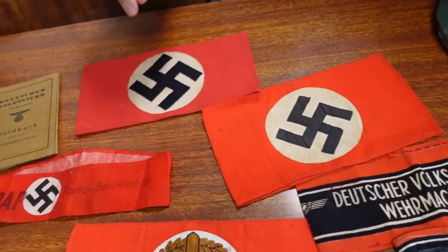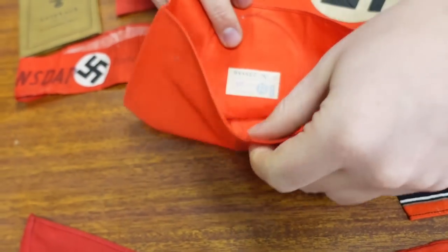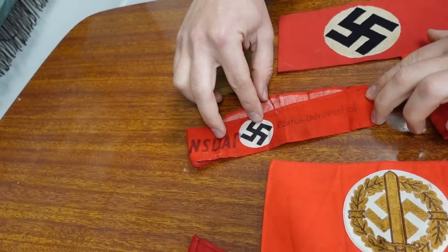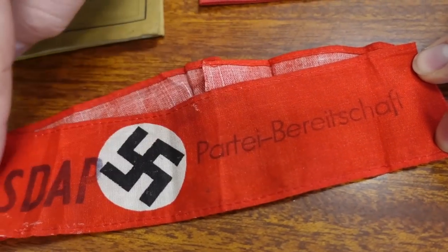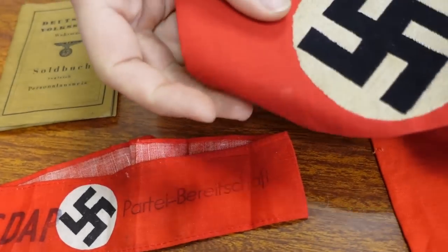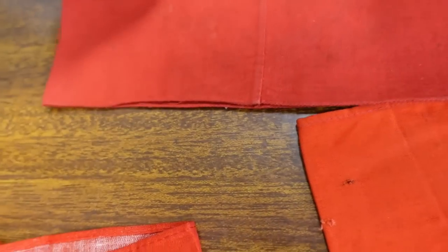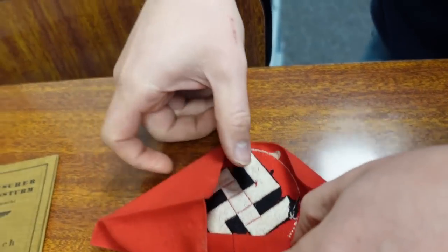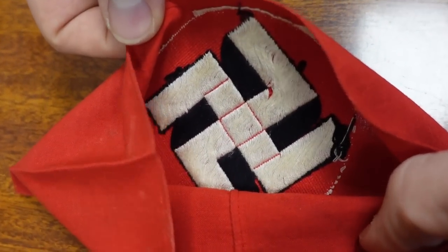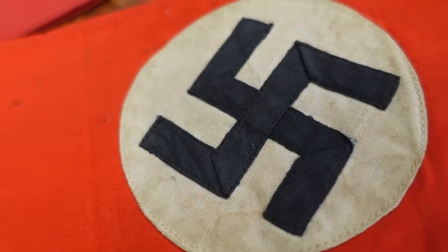These are the armbands. So yeah, normal NSDAP ones, SA Sport armband, maybe it still has the RZM tag inside. Then the NSDAP Parteibereitschaft armband, quite a scarce example, especially with the printing. You often find them without the NSDAP printing. Here's a nice normal NSDAP armband, but the difference is this is a woven example. Bevo, like we say it, Bevo woven example, directly into the armband, and not like many of these you find them in separate pieces sewn on the armband.